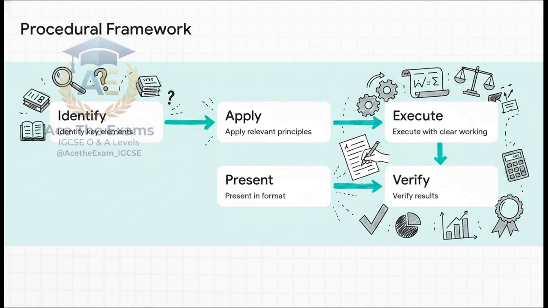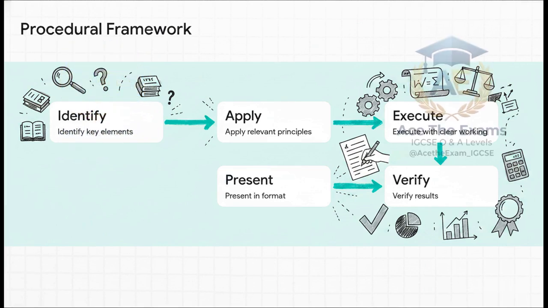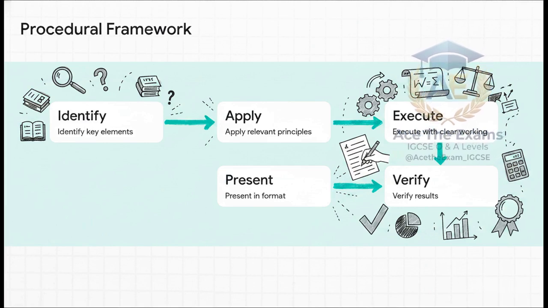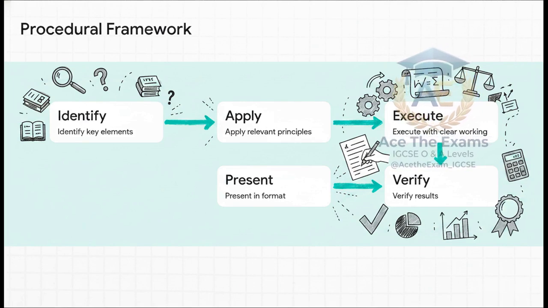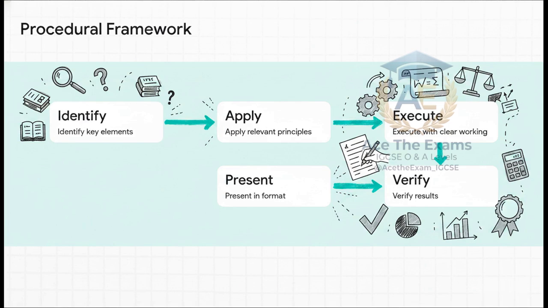The method mark strategy is an examiner's secret where marks are awarded for your analytical process, not just the final numerical answer. We use a standardized 5-step framework. 1. Identify the key elements. 2. Apply relevant theoretical principles. 3. Execute with clear working. 4. Verify results. 5. Present in the correct format.